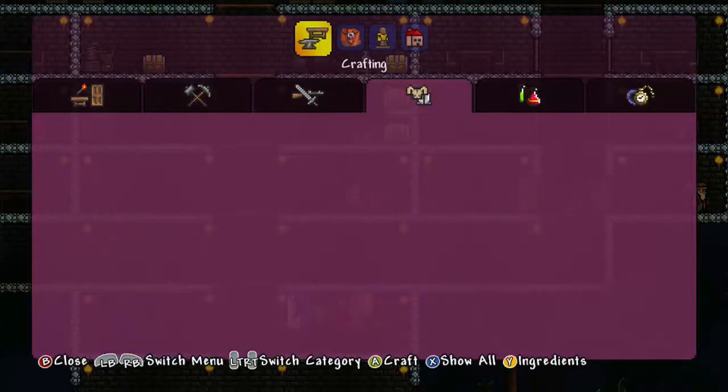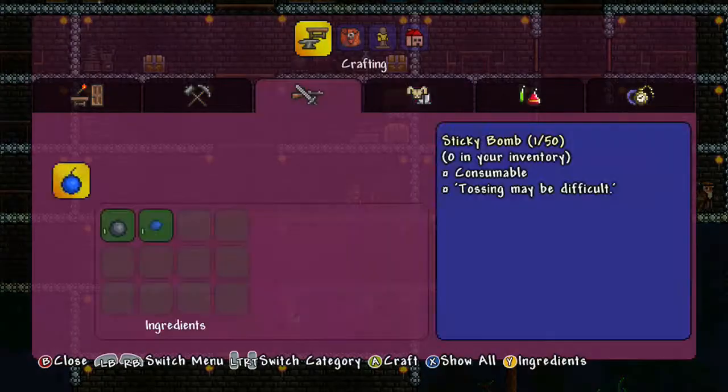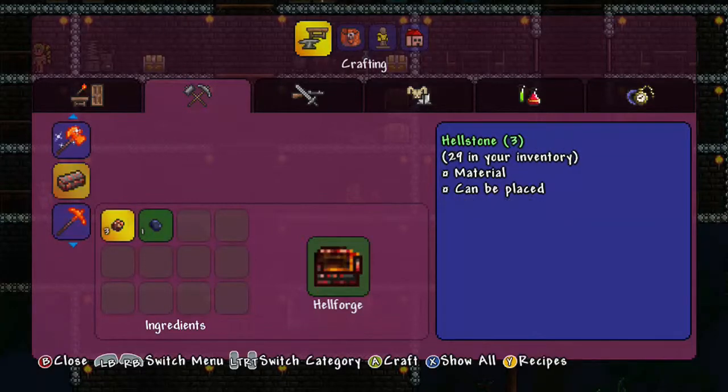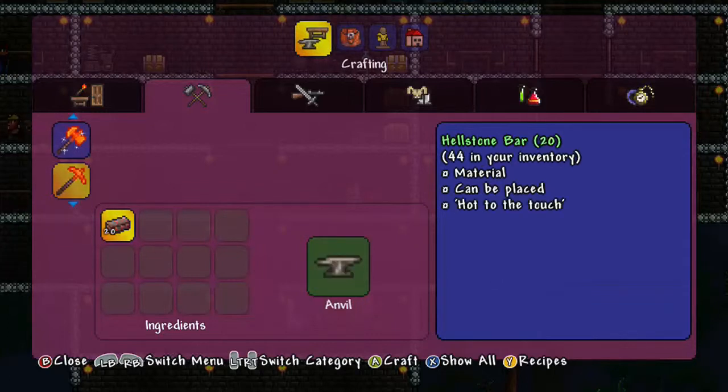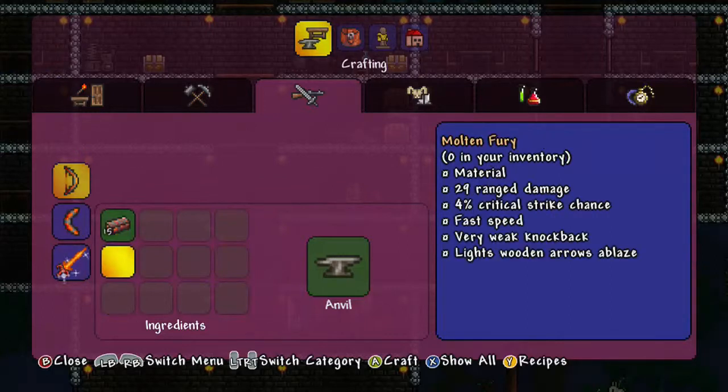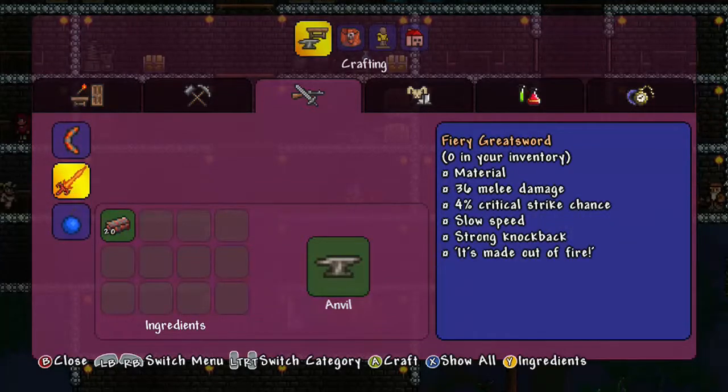Alright, oops, wrong one. Yeah, I was in the right spot. I gotta craft this stuff first. Gotta be careful, because I don't want to go making any axes and stuff like that. 29... two more. Alright. So, we can go over here. I can do that. A boomerang. Sword looks pretty nice. How do I get out of that? Recipes. There we go. Fiery sword. 36 melee. Wow, it's pretty strong compared to the one I got now.